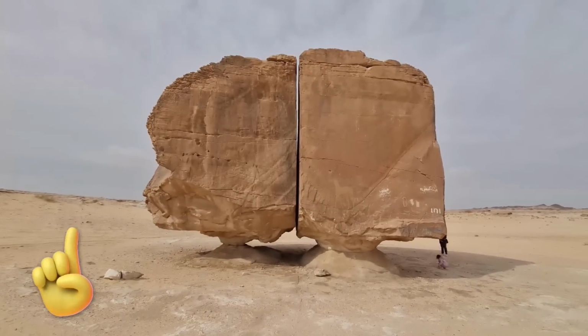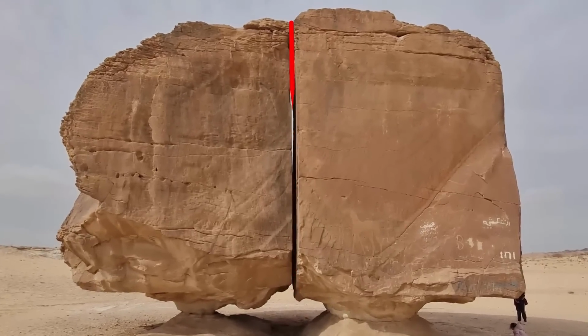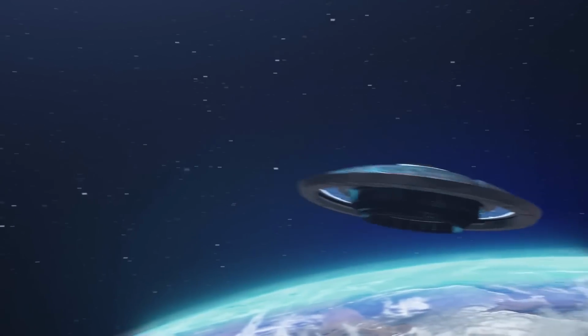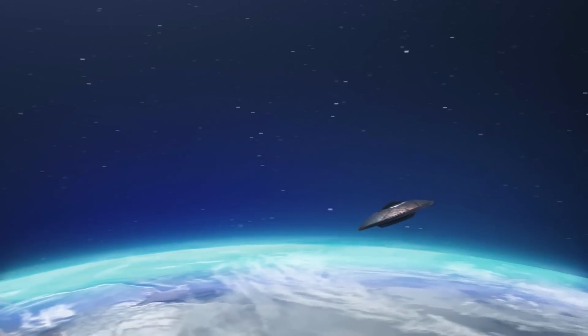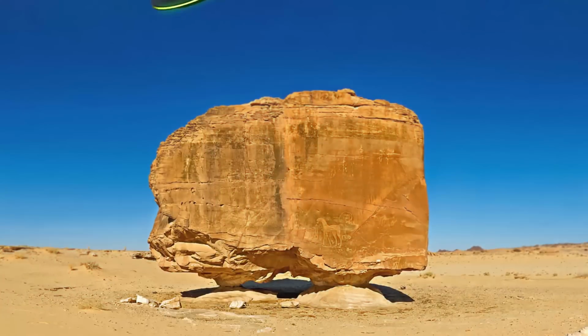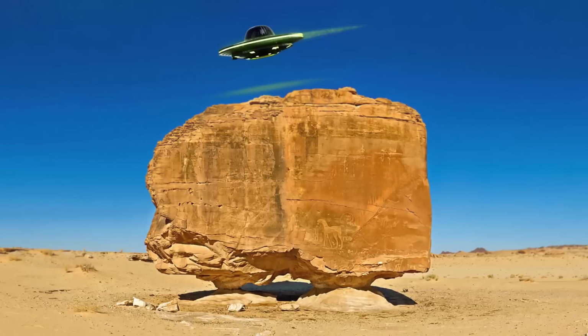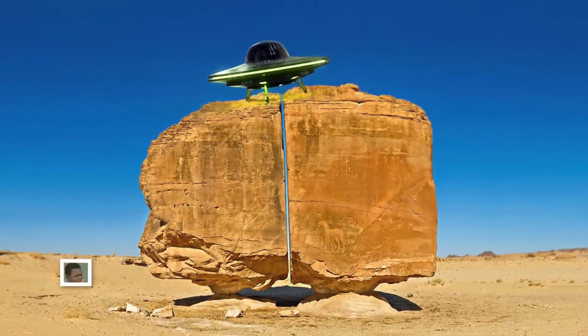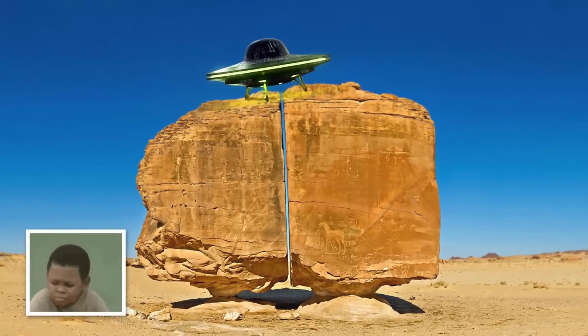But that doesn't explain the eerily straight path in the rock that lets a flawless sliver of blue sky through. Some observers have proposed that this is the outcome of extraterrestrial interference to explain this enigma. They contend that a UFO crashed into the rock in the Tamar Oasis and destroyed it with one of its powerful space lasers. It's difficult to accept for a number of reasons.